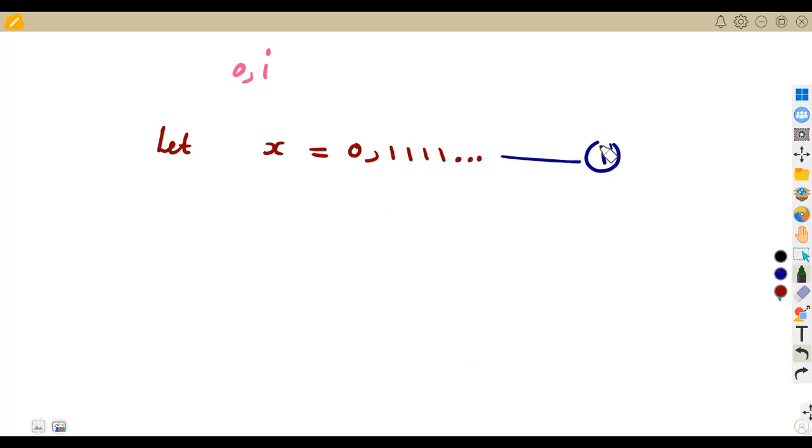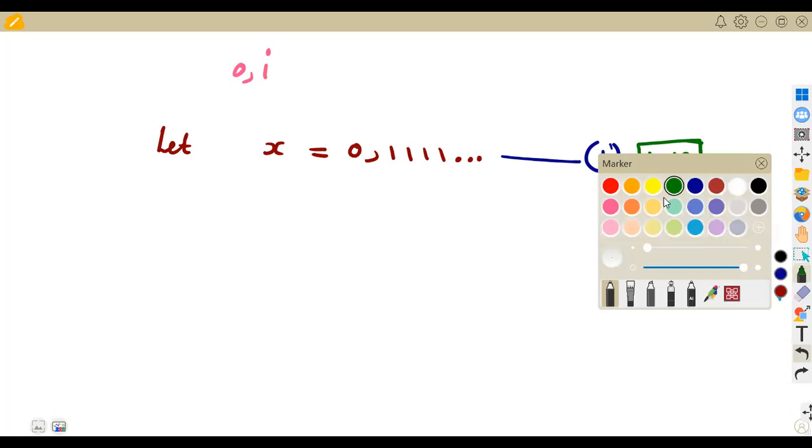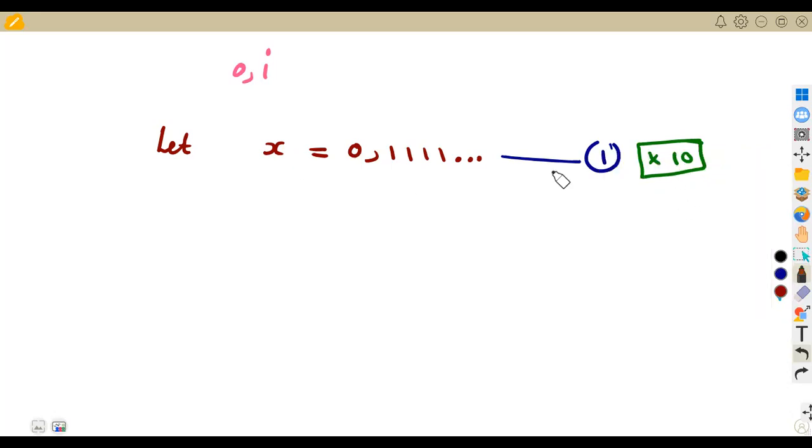All right, so this is what I'm going to do. We are going to multiply this equation 1 by 10. All right, so if we multiply our equation 1 by 10, take note, 10 is going to multiply everything. So it's 10 times x, which is going to give us 10x. All right, 10 times this value, like I said, if you multiply by 10, the effect was that you are supposed to move 1 comma this side. Remember, our value is 0, 1, 1, 1, 1 like this, and so on and so on.